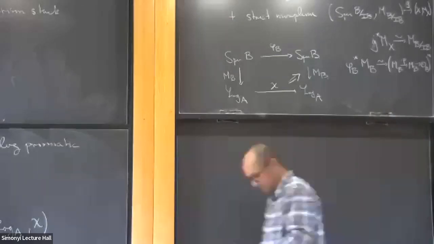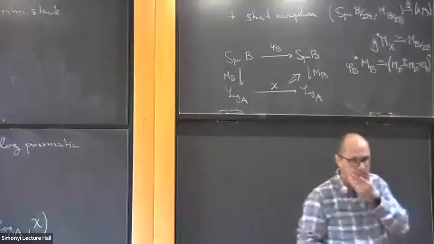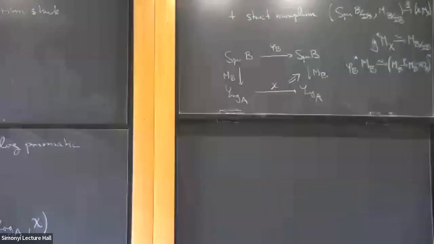I have a similar question to what was previously asked. Assuming we are looking at log structures, the definition of log A still has this fineness condition, and it's not completely clear how that's reflected in this correspondence. Like, for instance, all my log structures at this point are fine. I should have said it. I see.